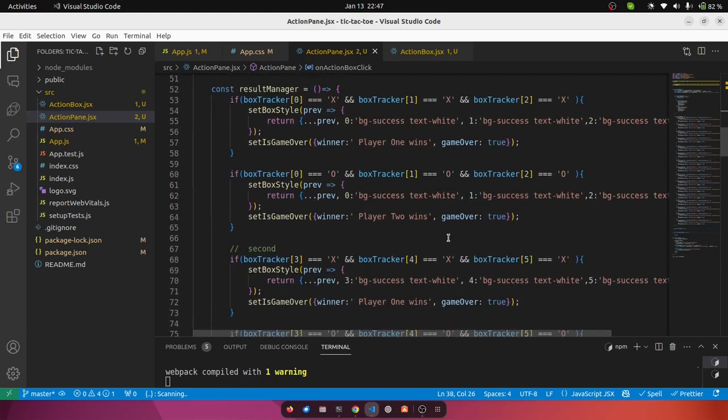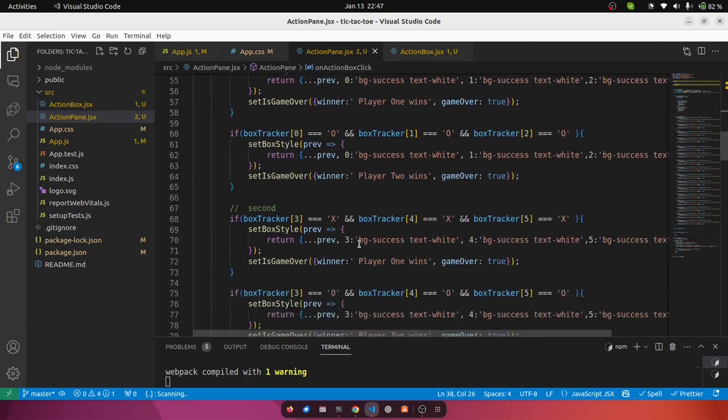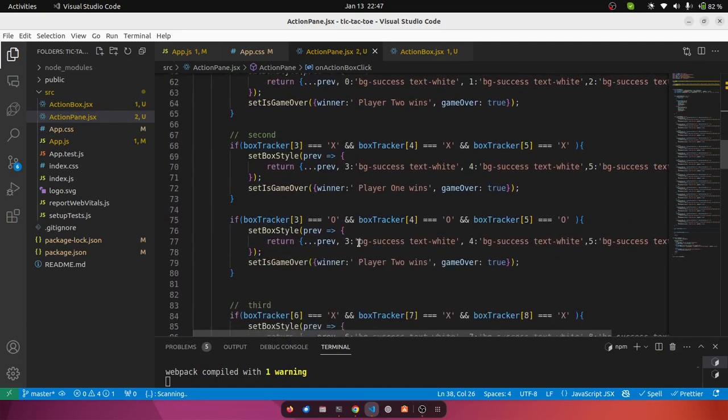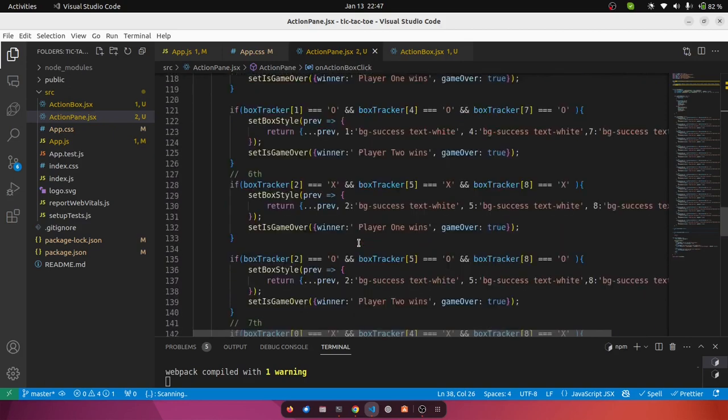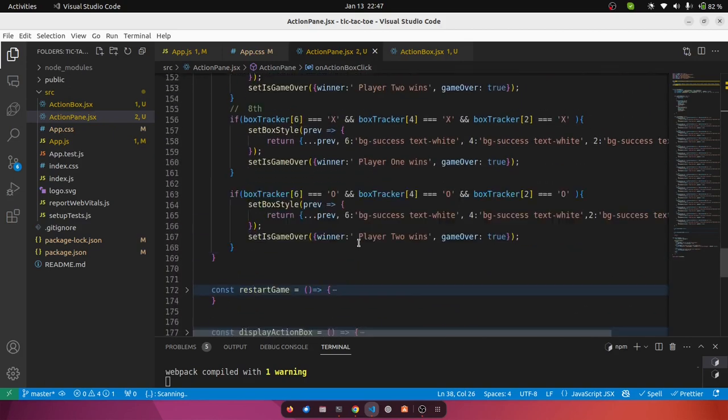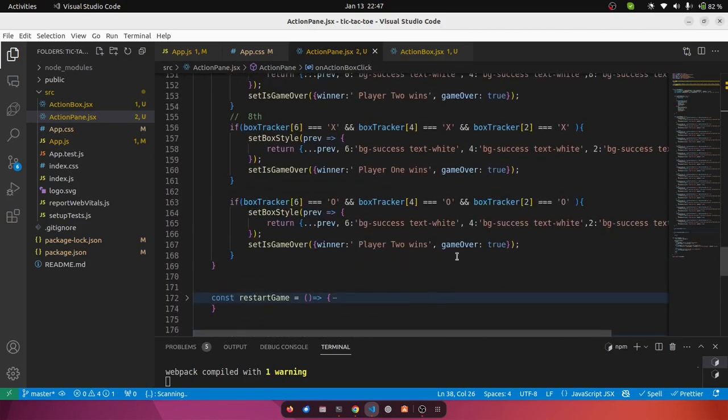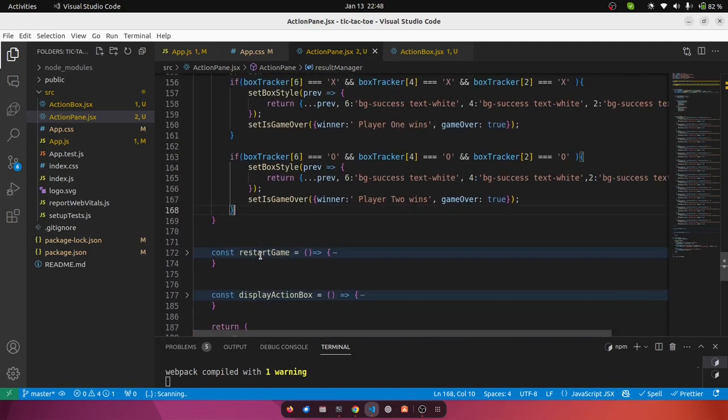Okay, this result manager function is very big. I believe there can be a way we can create a helper function so that we can pass in some variables and it's going to return the result for us. However, I don't want to get things too complicated. So you can do it on your own. If you can, you can simplify the function or create a helper function that will receive an index and return the exact value. So it won't be longer like mine.